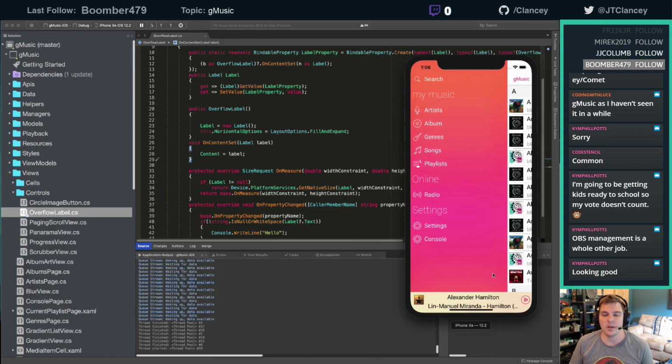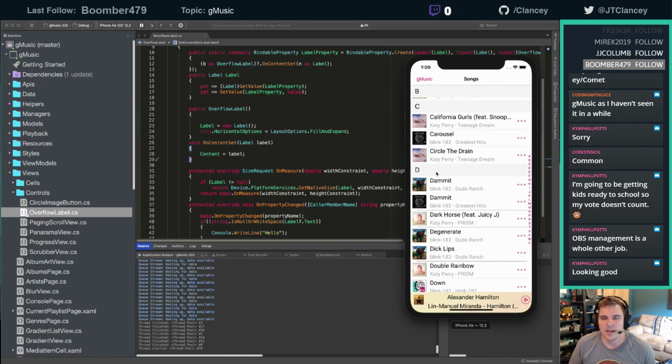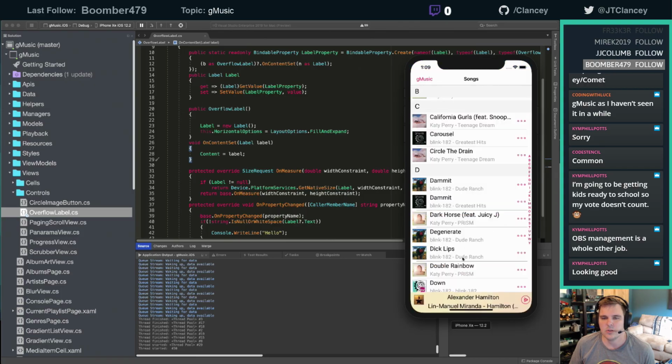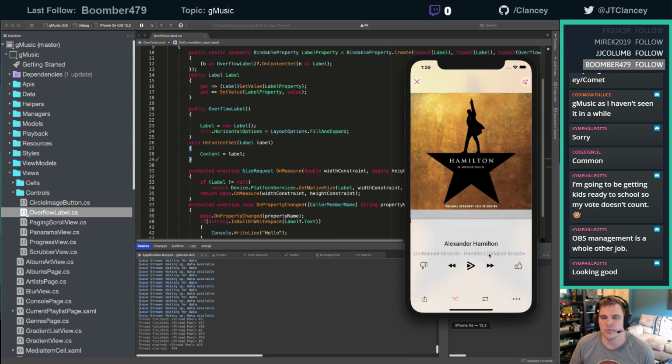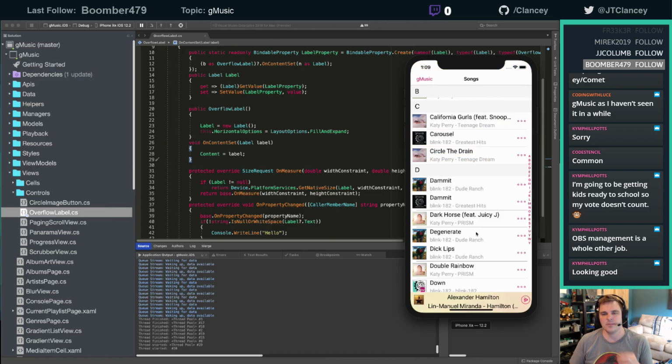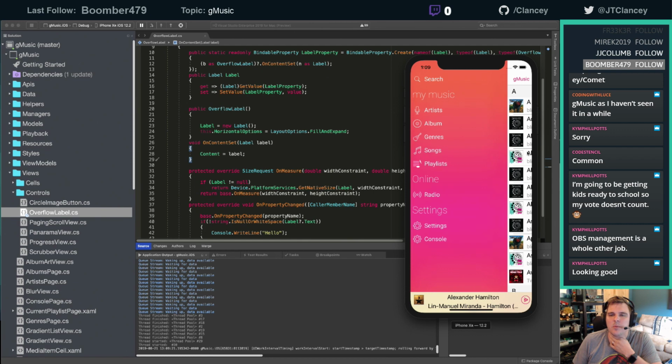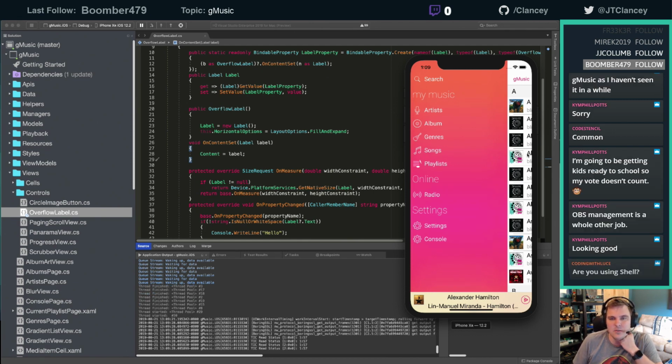Last time we worked quite a bit on getting Android up to shape because Android was a hot mess. I love that animation. We were trying to make it to where this stuff scrolls though, rather than cutting off. So maybe we'll keep working on that. It's not something I'm too familiar with, but we ended up getting it partially working. We just need to start working on the animation stuff now.